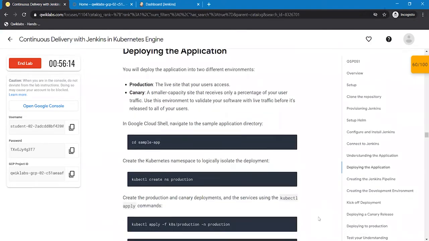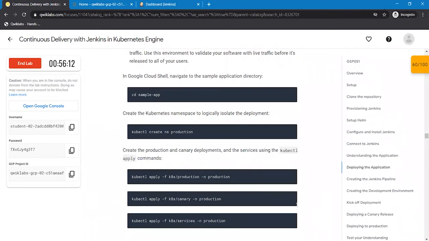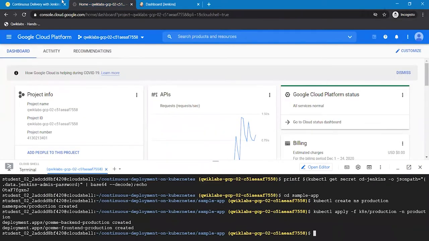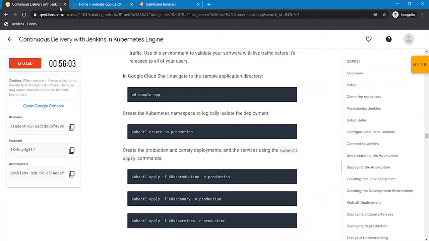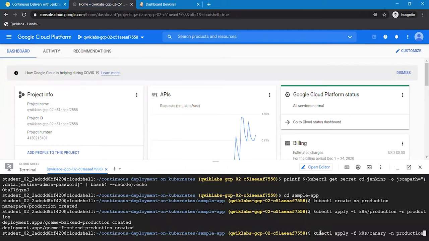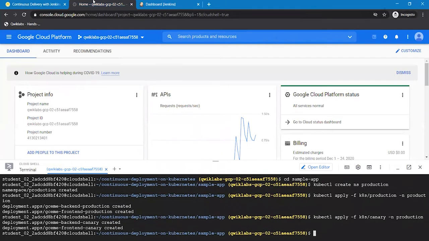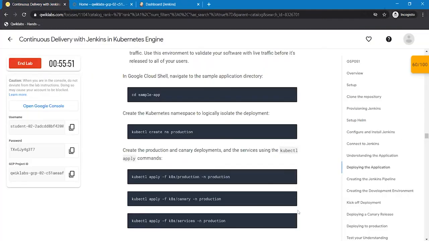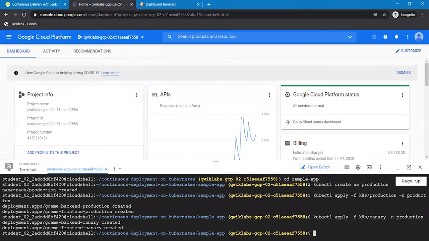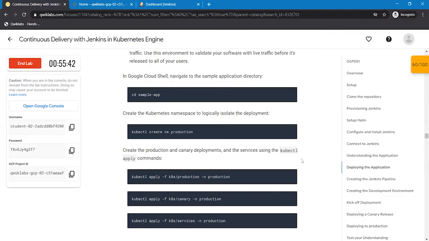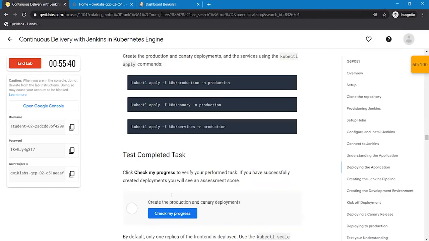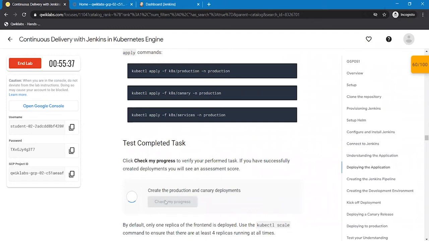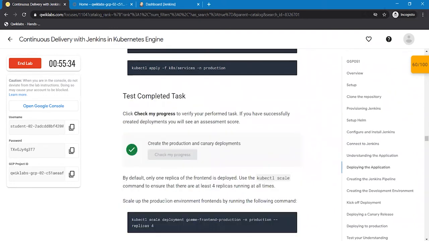One is going to be production and the other is canary. We are going to use both of those. And the task has been completed up to here.